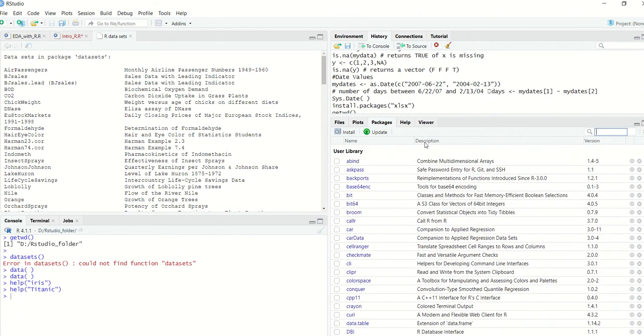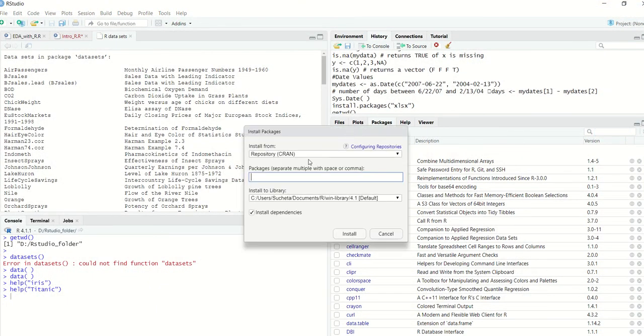So these are the packages. Again, installing new packages is also quite easy. Just click here on Install. I mentioned that you can install from CRAN. If they are not available in CRAN or are written by some other users, then they provide a tar.gz version. You can use them also, but most basic packages are available in CRAN.